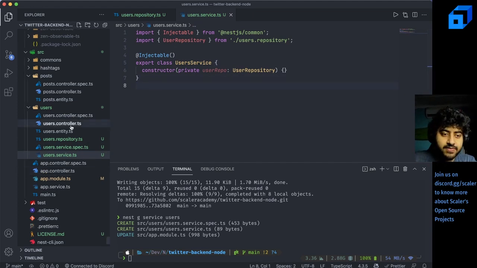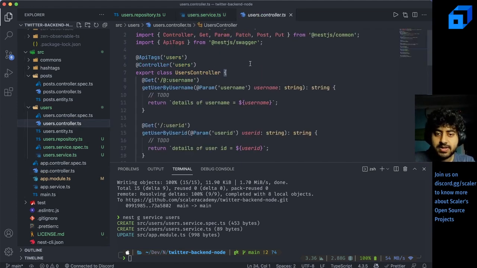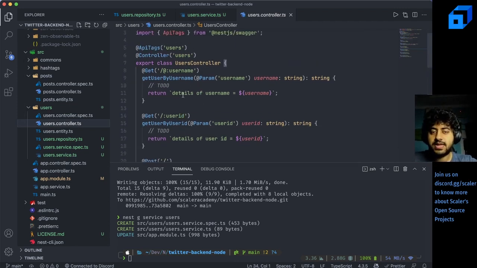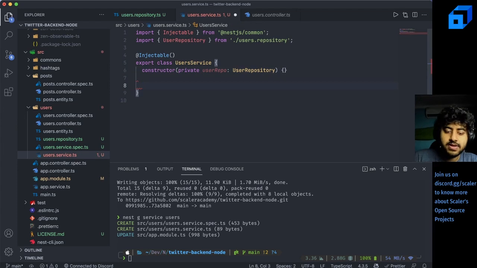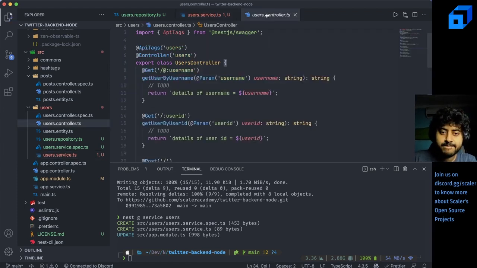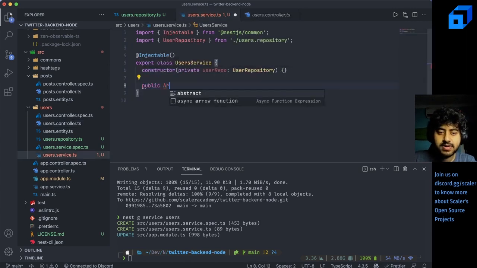Let's see, right from the controller level, we need get user by username. So to do get user by username or get user by user ID, we will need similar methods in user service as well, right? So let's say we construct a method here, public get user by username.